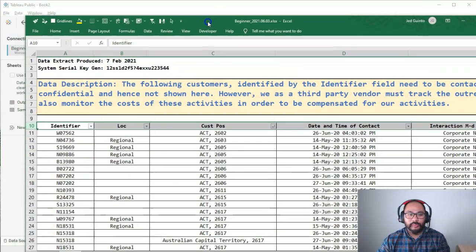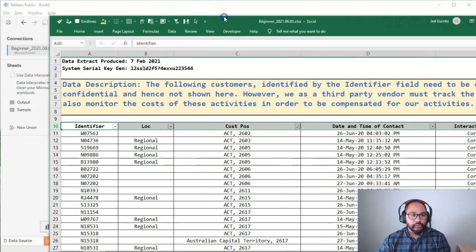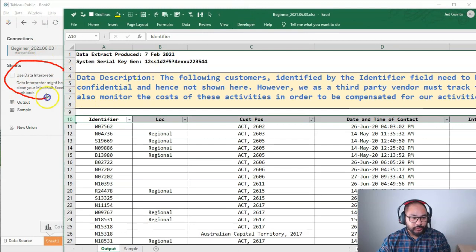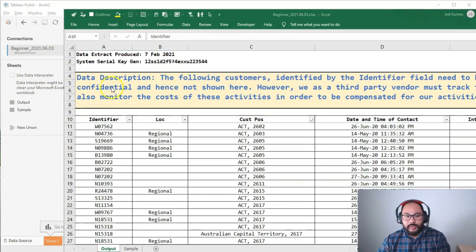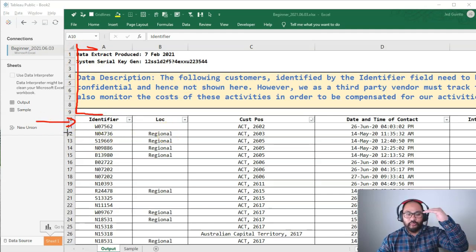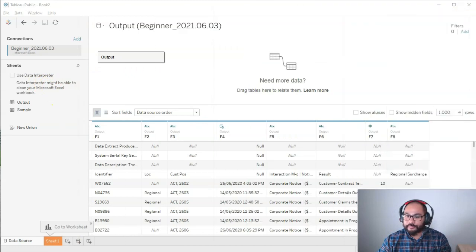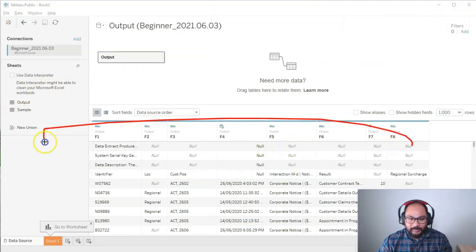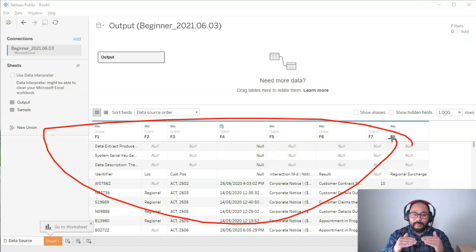Number one is we can use the data interpreter function, which is right here. I'm going to show you that in a second. Or the other option is to actually delete these first set of rows, making this one the first row. However, there's kind of a disadvantage and an advantage with both. So the data interpreter, which I'll show you right now, reads the data and tries to guess where those field headings are. It works most of the time. I'm not going to say it's perfect, but it works most of the time.